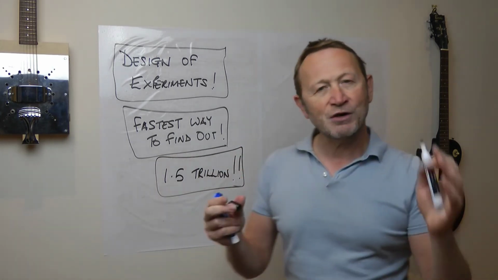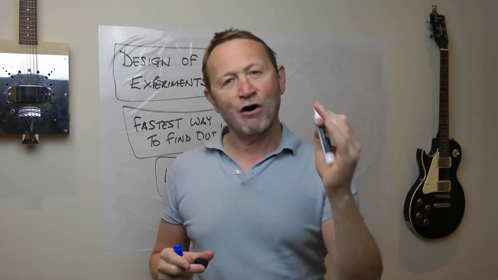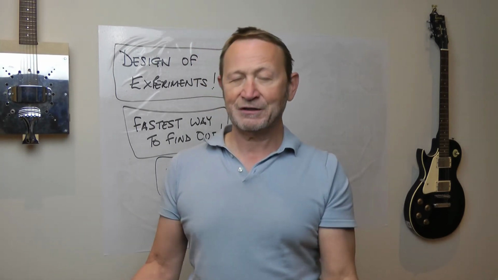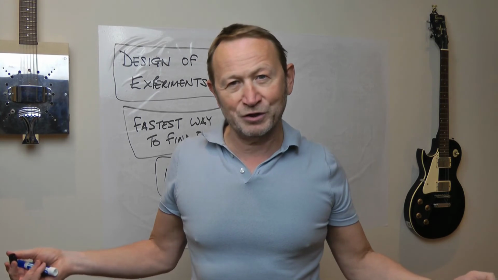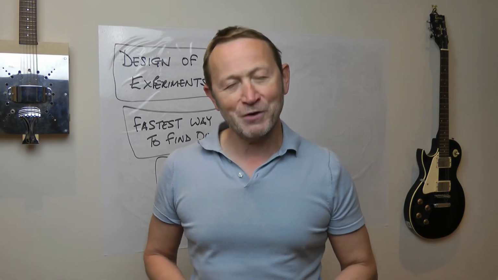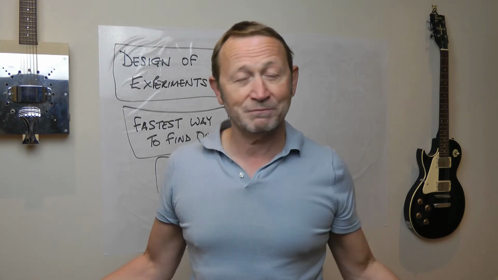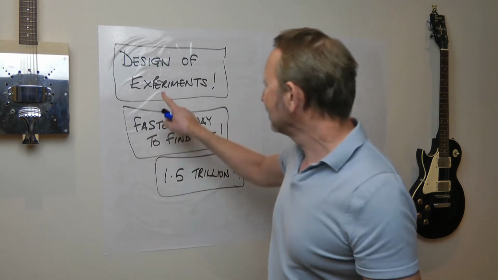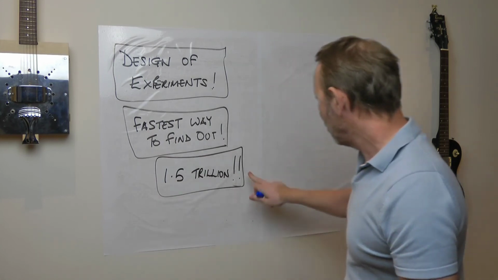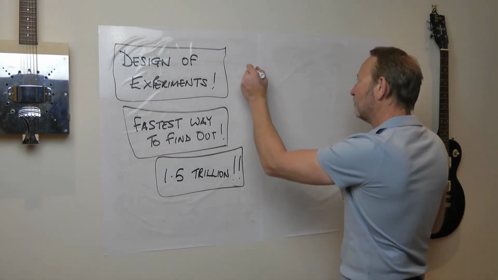Somewhere in there are the best settings. Now don't get me wrong, your skill is going to get the machine working. How about if someone else's skill gets the machine working faster, cheaper and better? They're gonna eat you for breakfast. You use this technique, 1.5 trillion combinations.